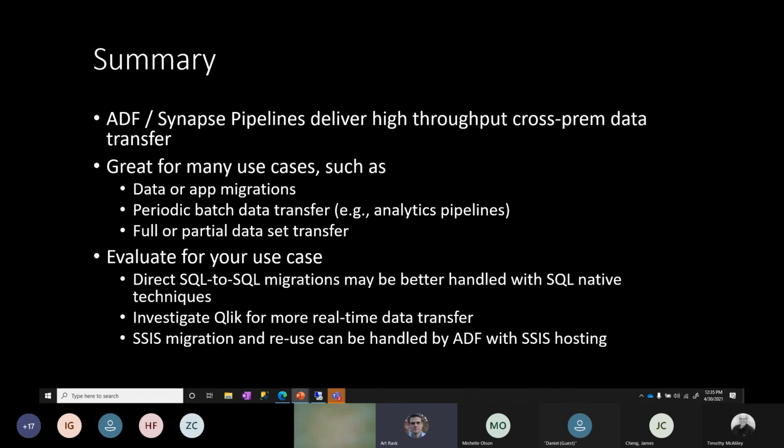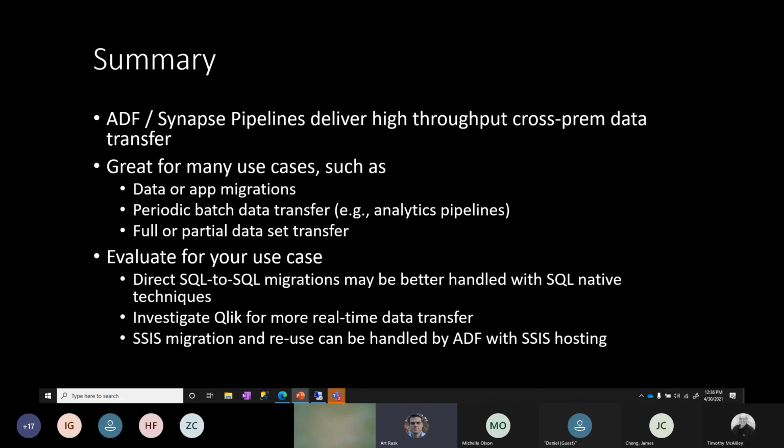And as you probably gather from this, ADF and the copy activity are good for scheduled things. So if it's a one-time transfer, or if it's something where you want to schedule it to run every 20 minutes to get all the latest values and push them into the cloud, it's a great tool.